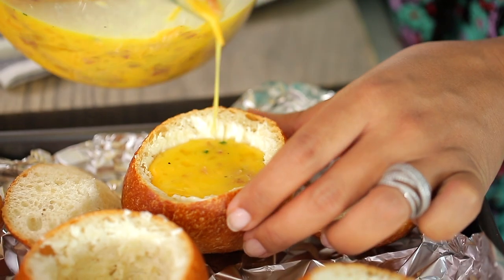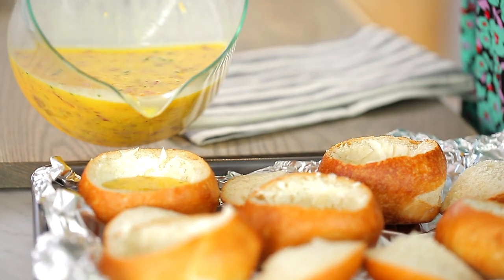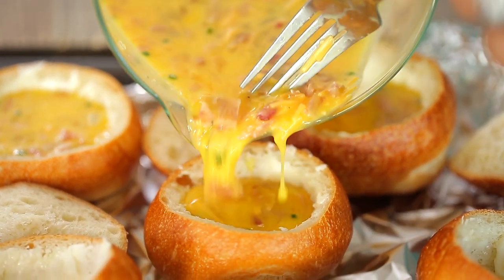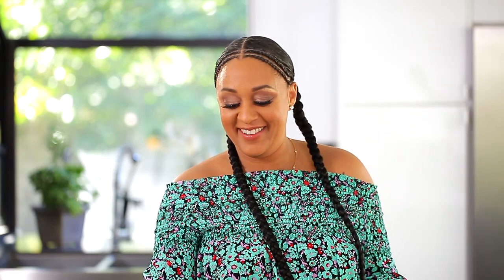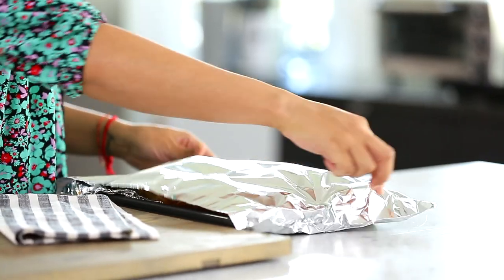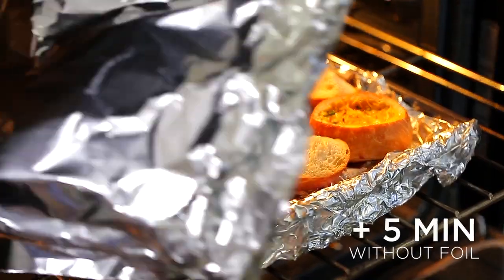You want to make sure that you don't fill this all the way up to the top — just kind of right there. I'm going to add foil on top, kind of like creating a tent. We're going to bake this at 350 degrees for 30 minutes, then remove the foil and bake for another five minutes.